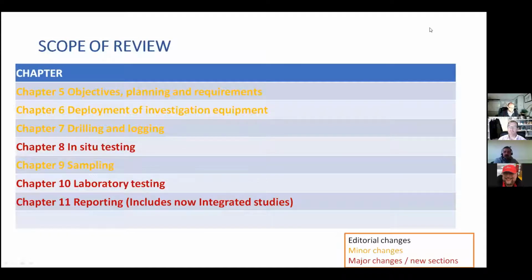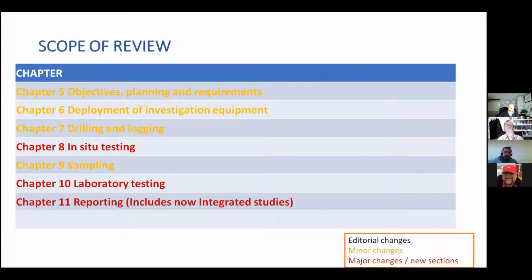The document covers all the geotechnical site investigation aspects, from objectives, planning and requirements, to the details of how you go about deploying site investigation equipment, the process of drilling, in situ testing, sampling, lab testing, and the reporting. So it's a very complete document covering the whole spectrum.